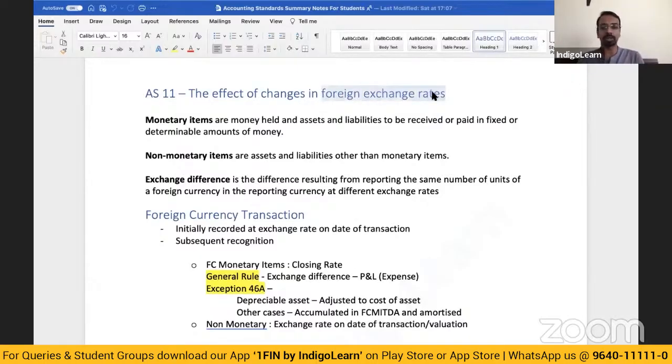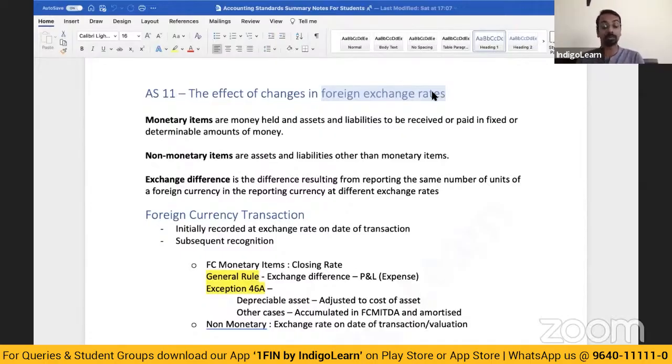Now, when would this situation arise? Whenever an entity is transacting in a foreign exchange. To put it very simply, let's say there is a company based out of India whose functional and reporting currency is the INR. If they are transacting in US dollars, how should they account for the effect of those changes? Let us say Infosys is exporting its services to a foreign company. Maybe the billing is done in INR.